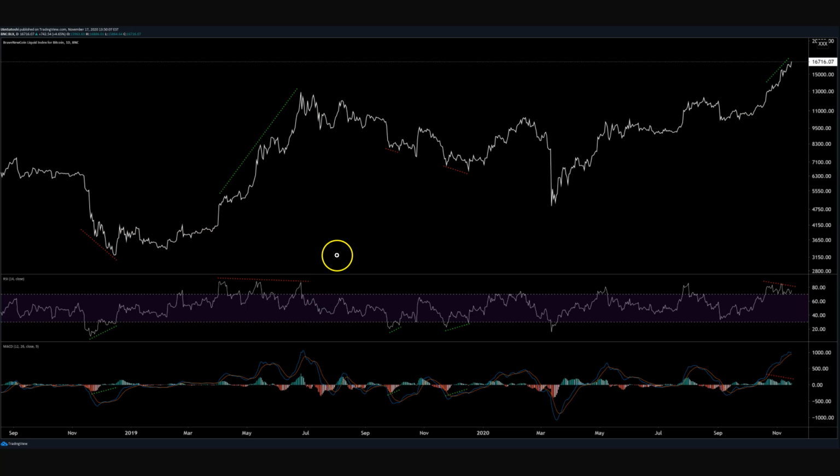Something else I'll say, it can cancel the divergence. So let's say we got a lower low in 2018 and RSI all of a sudden spiked to like 10. Then the divergence is canceled because all of a sudden all this momentum shows up with a lower low, and that's the expectation, right? You expect price to have momentum when it's making lower lows. The divergence kicks in when that momentum disappears and price makes a lower low.